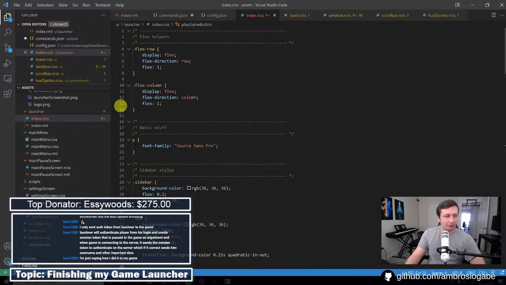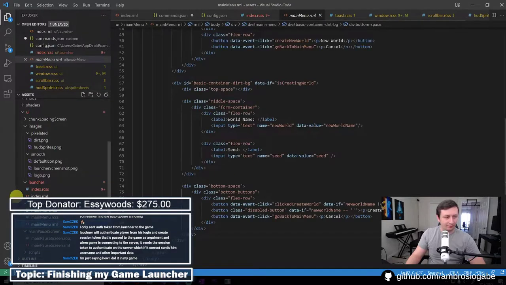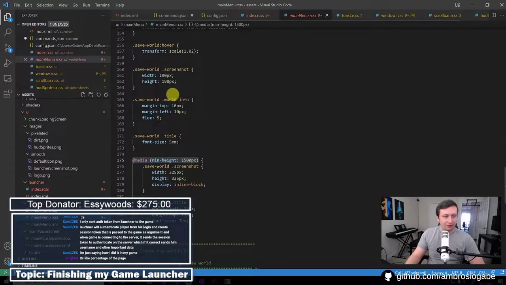Before I was using font and pixels, which is not good. So if we go into the main menu, which is what's happening there, you can see I'm using pixels everywhere. Not good. We will fix this.